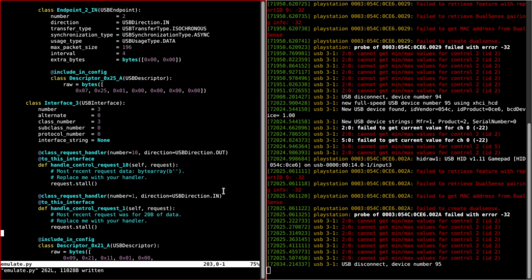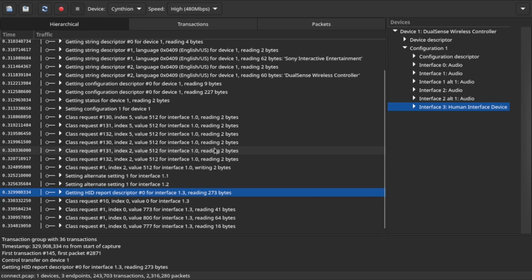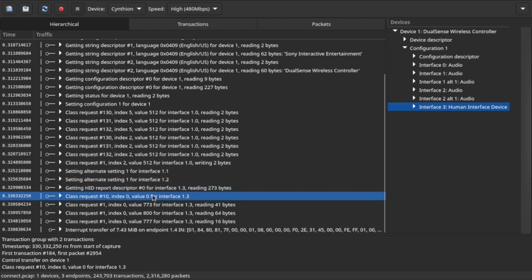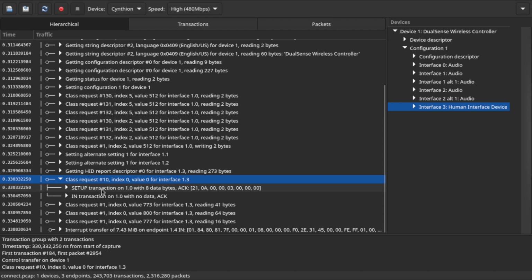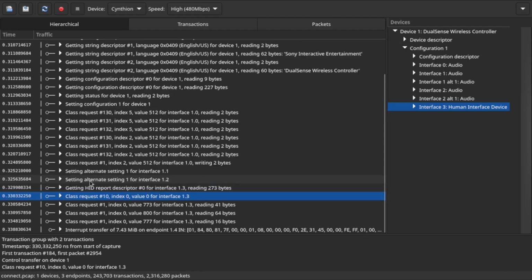Now we still need to figure out what we're going to send in response to those, but again we can look at our capture for that, right? So we've got, for instance, here this class request 10 on interface 3, and what happens here? It asks for something and we just send back an IN transaction with no data.